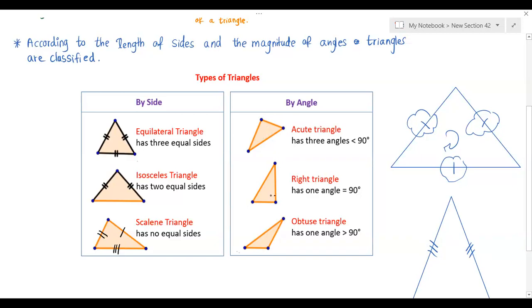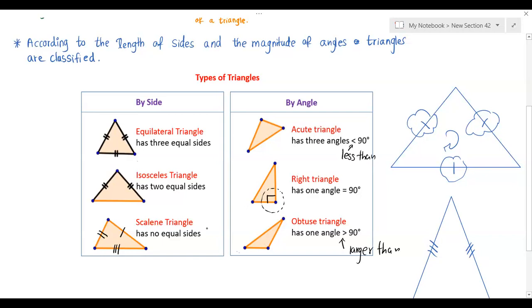It is called a right triangle. So it is better to mention it like this. Most of the time, you can identify it is a right angle when you are given this symbol. This mentions that one angle is 90 degree. This is called a right triangle or right angle triangle. This is an obtuse angle triangle. That means there is one angle which is larger than 90 degree. This sign says larger than, and this one says less than. So there is one angle which is larger than 90 degree.